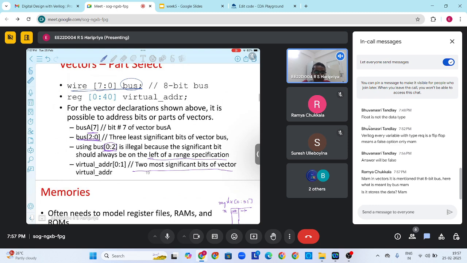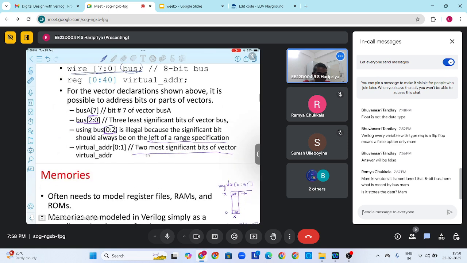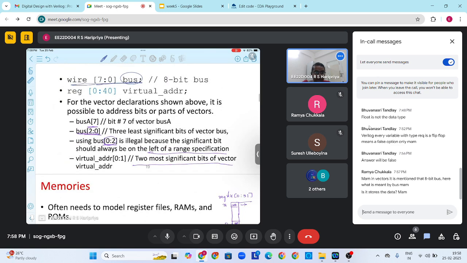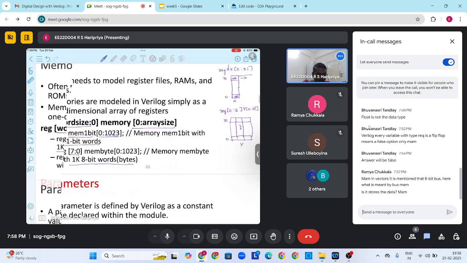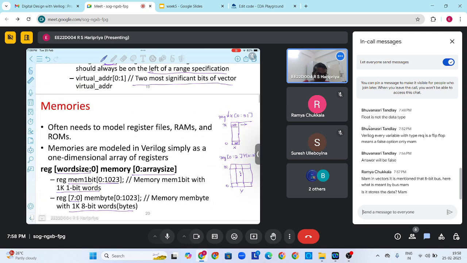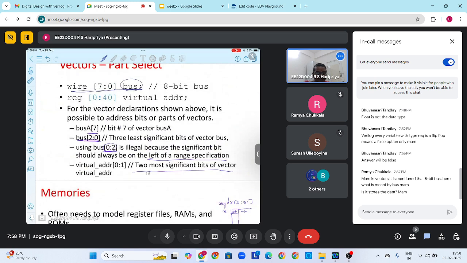If you have reg 7 down to 0 bus, then it is a wire type here in this example. Yes, clear?